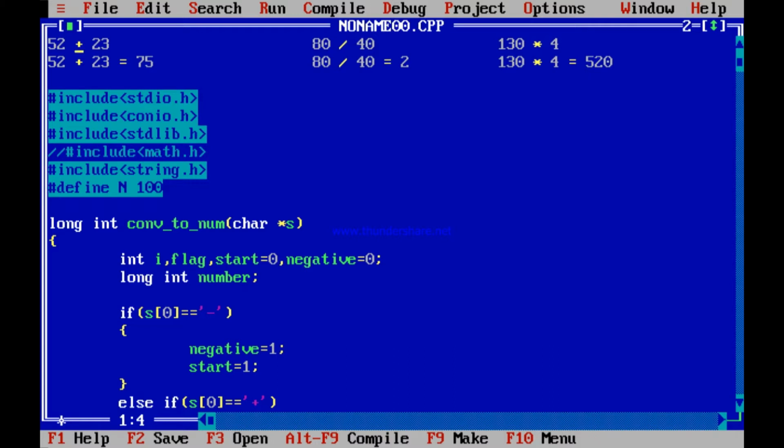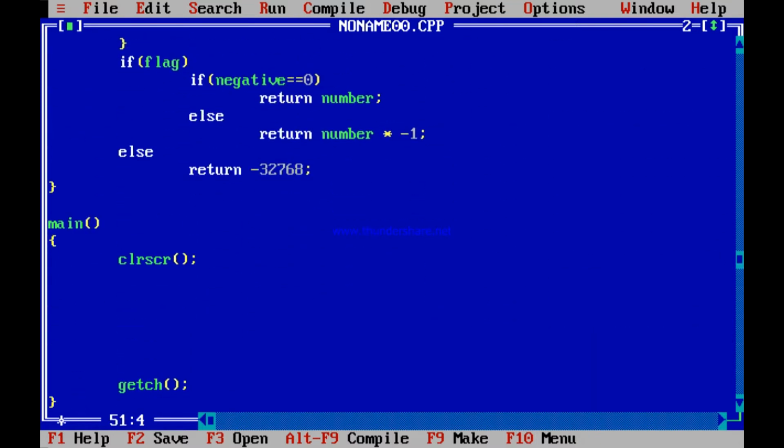See, very simple. If I accept this as a string, I tell the user to enter the arithmetic expression, and there you specify 2 operands, 1 operator.